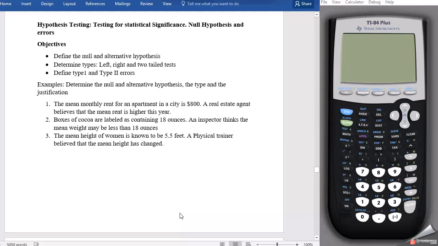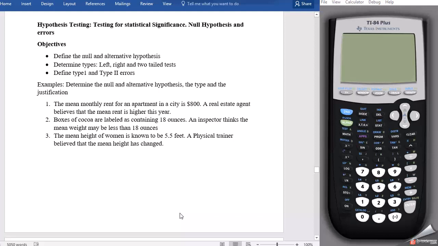Today we're going to start to talk about hypothesis testing, one of the most important topics in statistics. In hypothesis testing, we are testing for statistical significance. For instance, if we are claiming that there is a difference between two groups, we have to find enough statistical evidence to conclude that the differences are truly significant. Okay? So we will be talking about null hypothesis and the research hypothesis for a start.